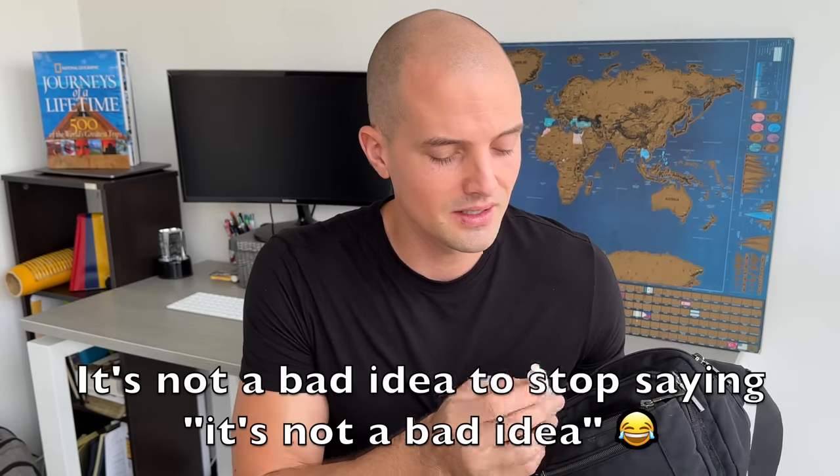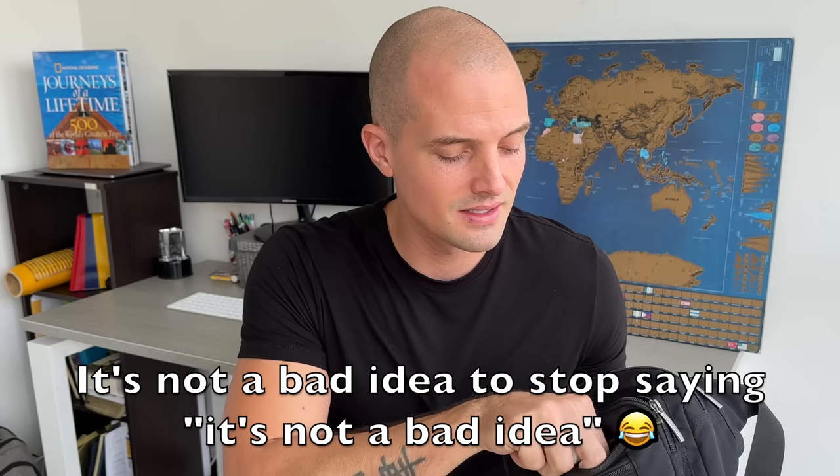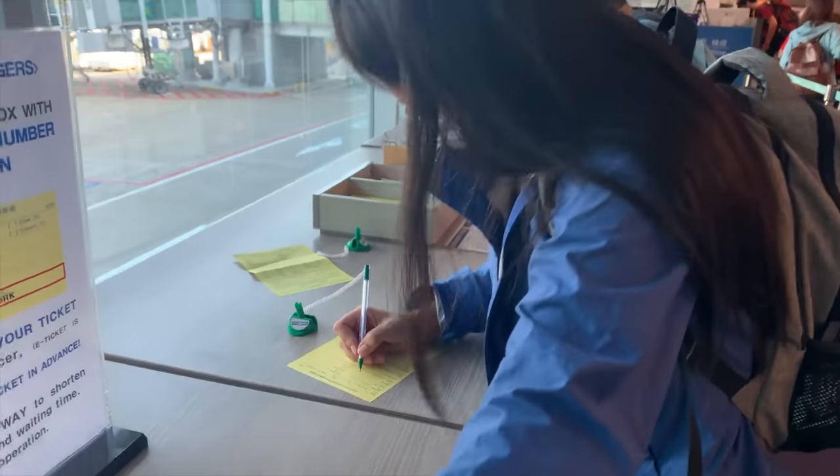Next up is the passport holder. The trick is to find one that's small enough to fit in your fanny pack for easy access, but big enough to fit your travel docs, IDs, vaccination cards, and everything like that. It's also not a bad idea to have wet wipes, hand sanitizer, and tissues ready in your fanny pack, and depending on the airline and country, throw a mask in there just in case. Long-haul flights can get pretty dry, so bring eye drops if you're prone to dry eyes and some chapstick. Always good to have a pen to fill out arrival documents too.